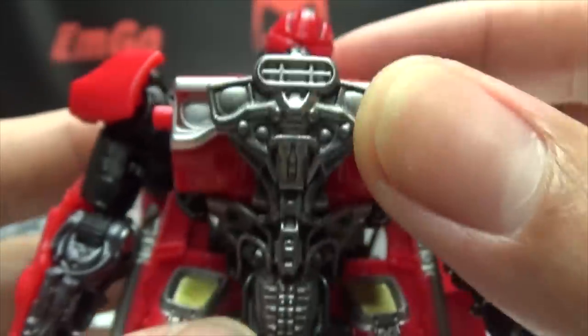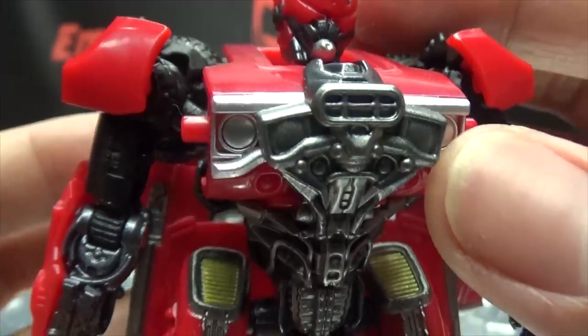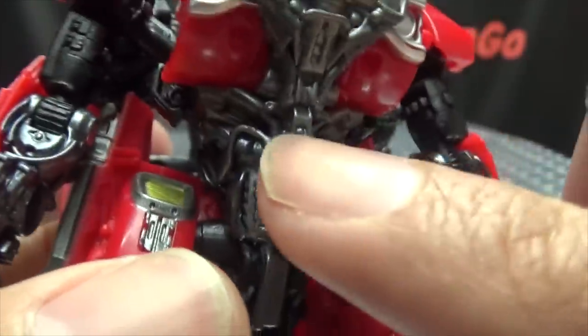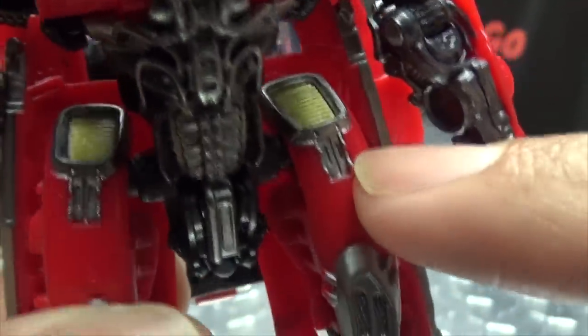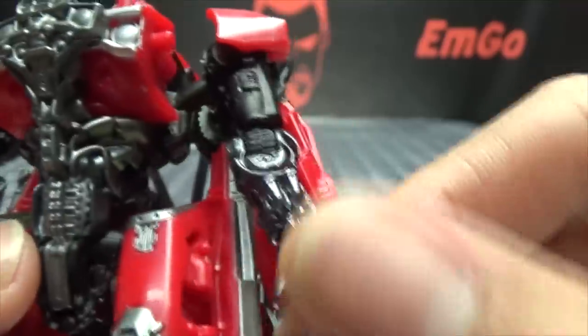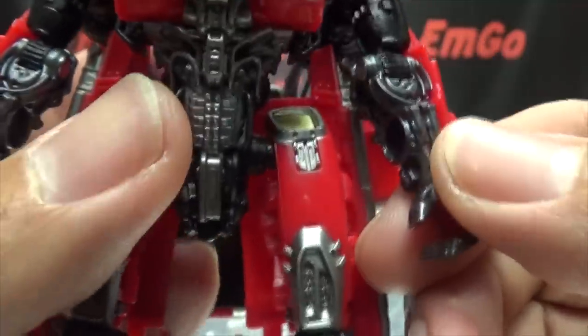You can see the chest piece going all the way down to the midsection here, all done in a gunmetal gray. Looks quite nice. Some nice mold detail going on in there. Got some silver and some gold up in here as well, which looks quite nice. Some more of that gunmetal gray. Some nice detail here in the forearms, which are also painted.